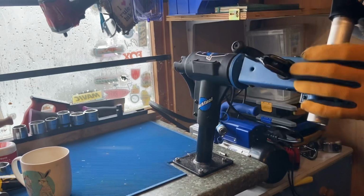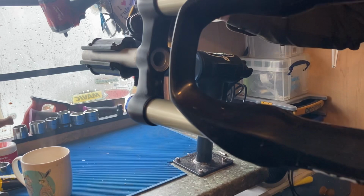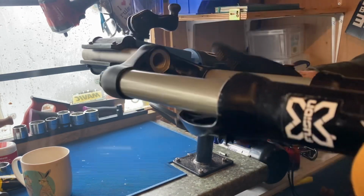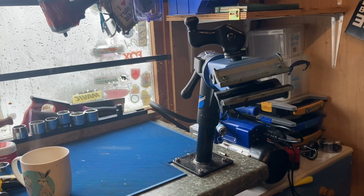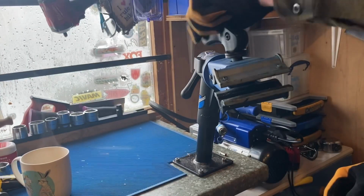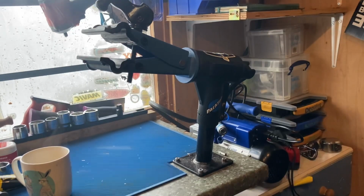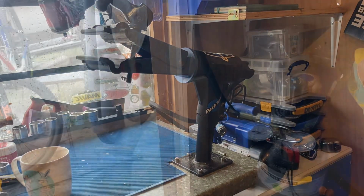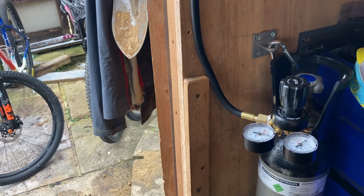This Park Tool, I will probably end up monologuing at length about these stands. I've used them for the whole time I've been self-employed, and I don't think anyone could come up with anything that would make me think otherwise. The Park stuff's just second to none when it comes to holding bikes and bits of bike in the right place where you can work on them.